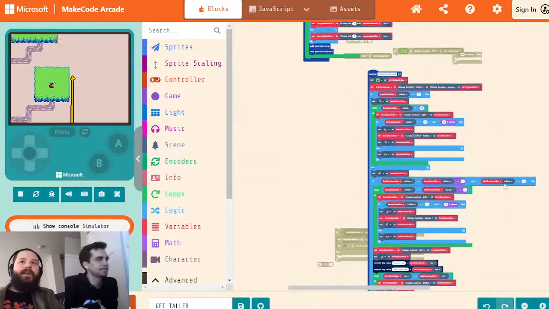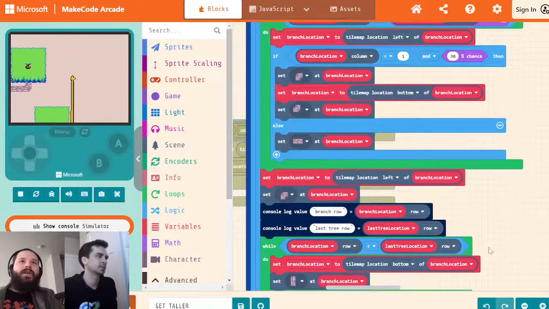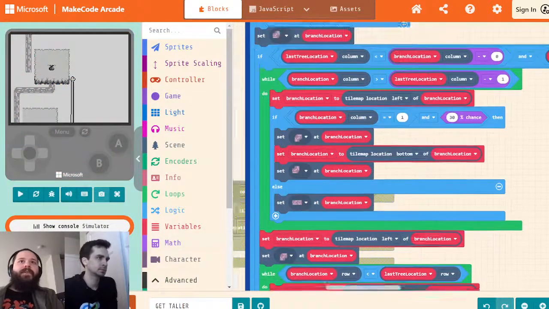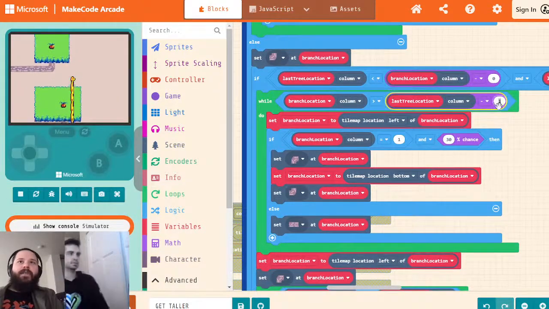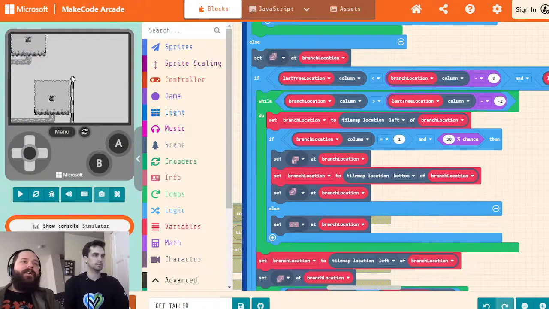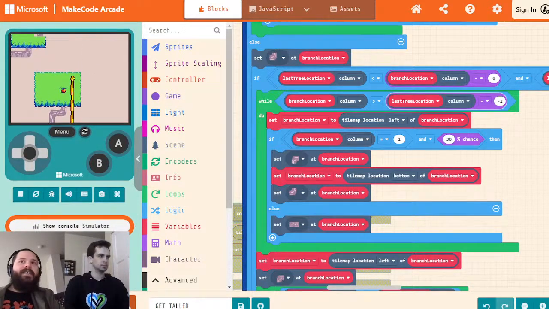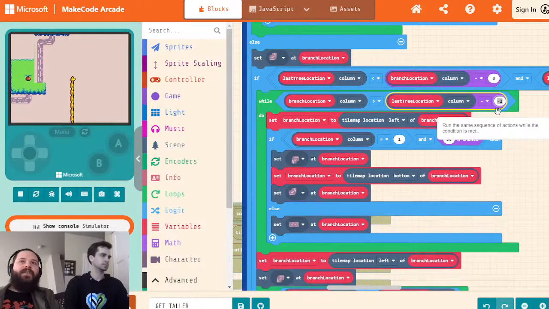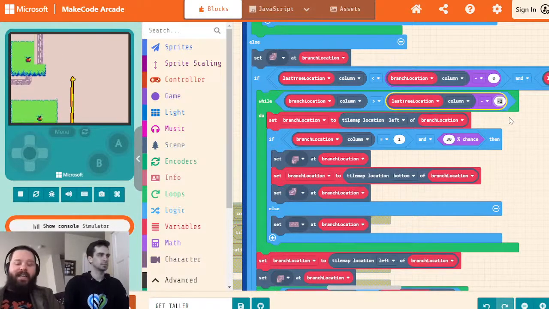Okay, so let's go ahead and tweak our values again. So we want to make it so that, let's see, let's go ahead and throw this out. We're going to do while the branch column is greater than the location column -2, so that we aren't chopping off part of our branch again. Whoops, I guess I need to go in the opposite direction. So we want to say while the branch location column is greater than the last tree location column minus, oh, I did -2.